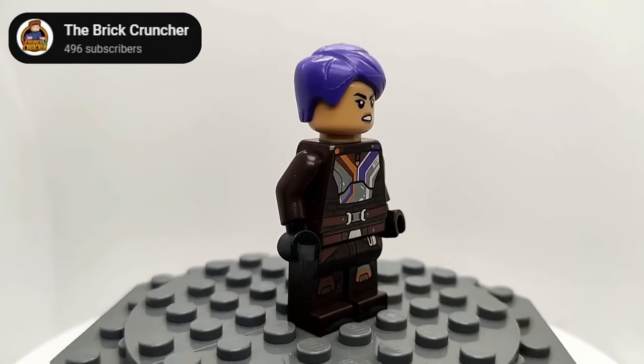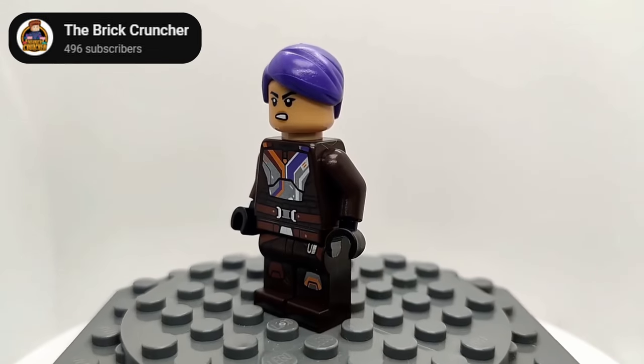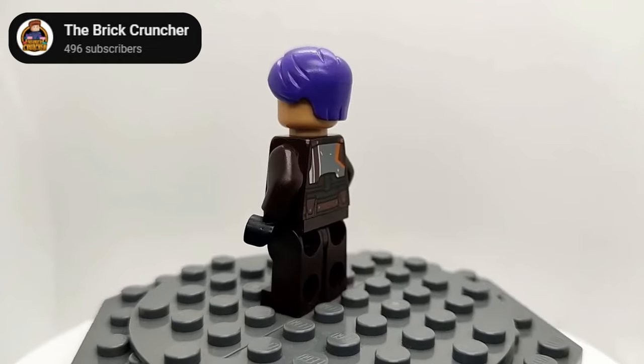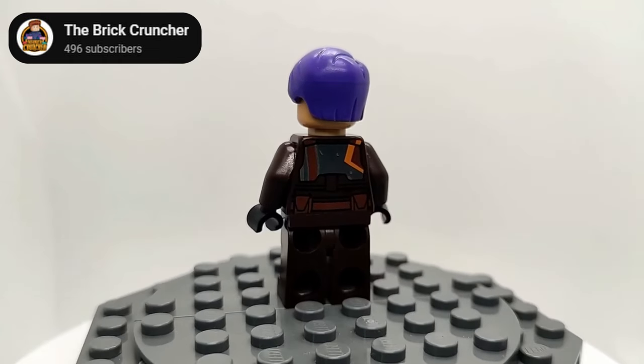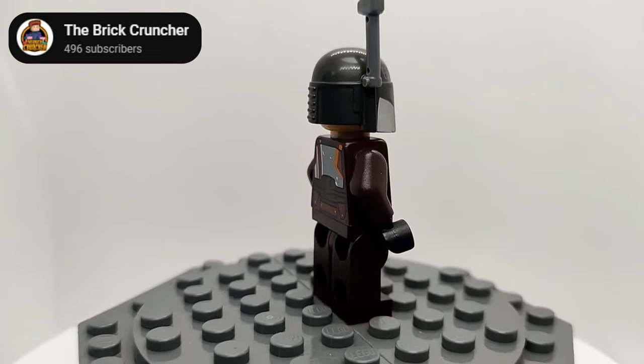It's a shame we didn't get the hairpiece with the Bo-Katan minifigure, but nonetheless, I think this is definitely an improvement everybody's been wanting to see. So this Sabine's going to be really popular. And then, as I was saying, Europe already have that magazine, so the next issue is actually going to be a Phase 2 Shiny Clone Trooper.